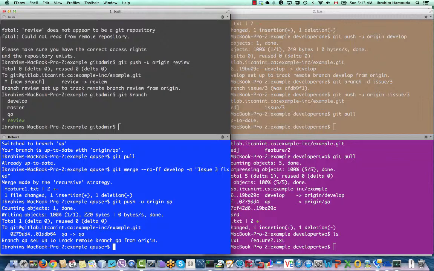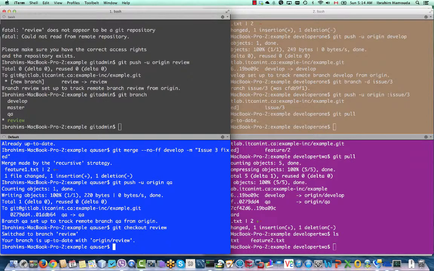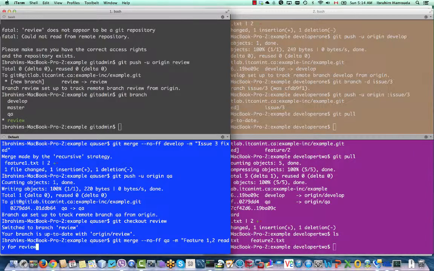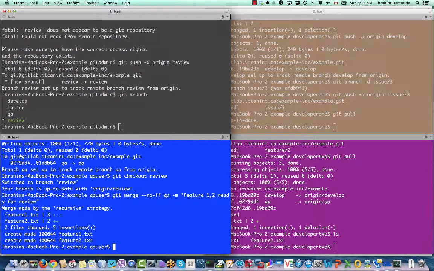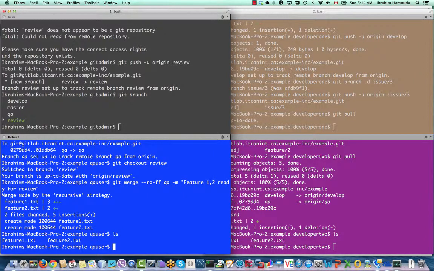So what will happen here is that he will change to the review branch and will merge QA with the message feature 1, 2 ready for review. and he will push the review branch to the server.